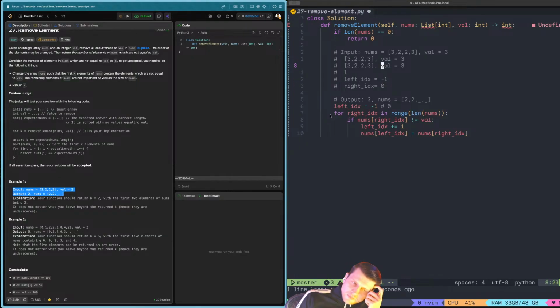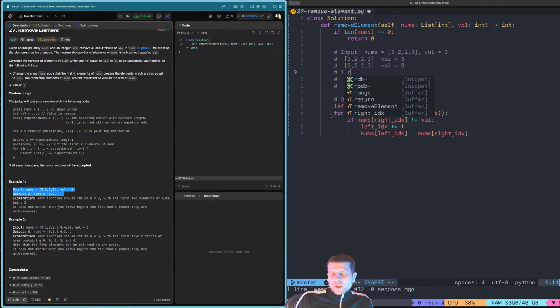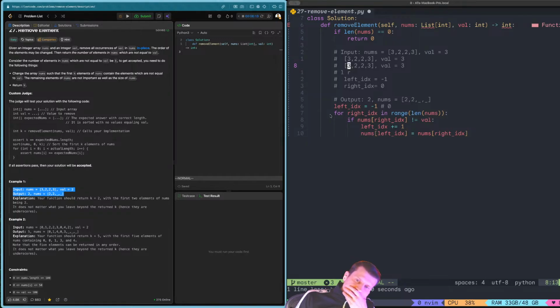So in this input of 3, 2, 2, 3, when our left index is at -1 and our right index is at 3, this number is equal, so we won't go into this condition, and then right will increase. So 2 is not equal, we'll go into this condition, and then we'll copy the number. 2 is not equal to 3. Once again, increase this and copy it.